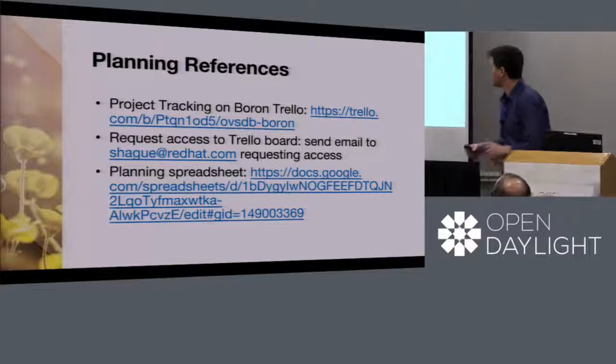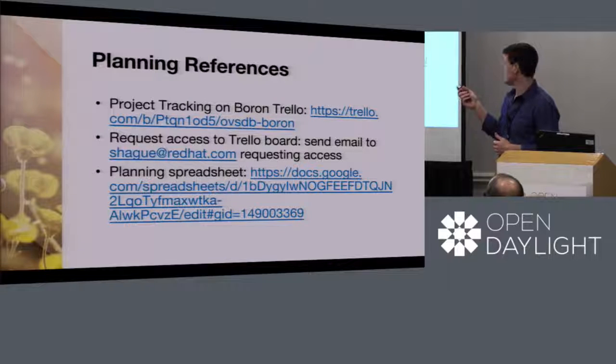Planning references. Our project, we use Trello, just like a lot of the OpenDaylight projects. That's what that first link is. The OVSDB Boron, that's our project. That's where we're tracking things. Right now, there's just one task in there, and it's the release planning task. If you want to get on that board, just send an email to me, and we'll get you access to the board. You can see all the features.